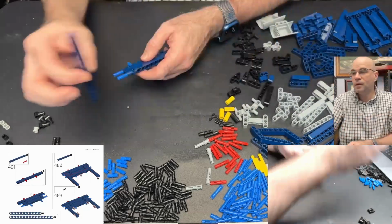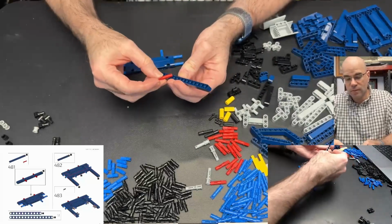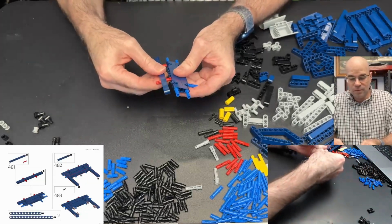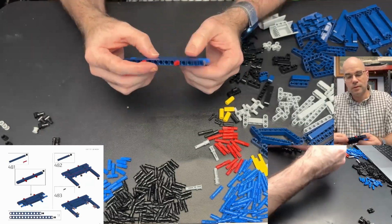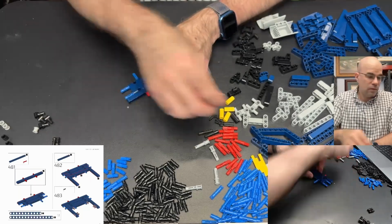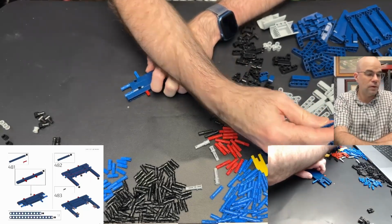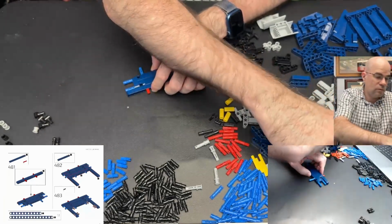Okay. 15 beam. Nice, all these dark blue beams here. Okay. And then we have three. This is three of the 11s. Is that the 11? I think that's the 11. Need three of these.